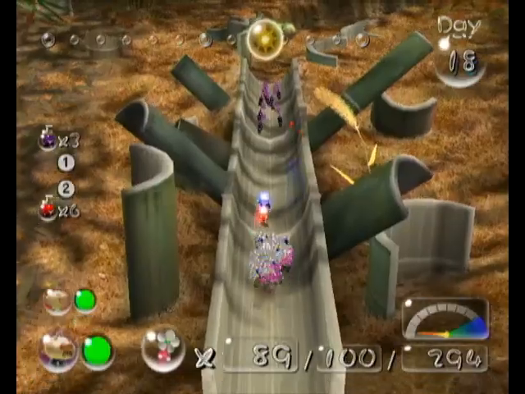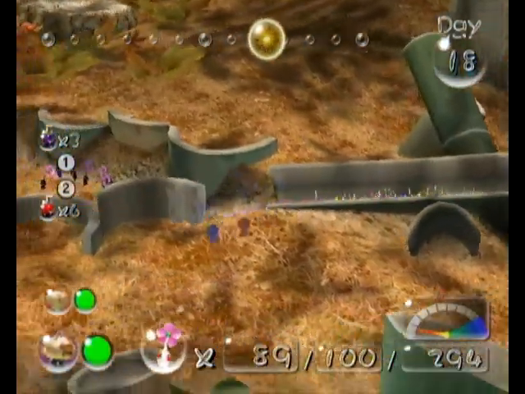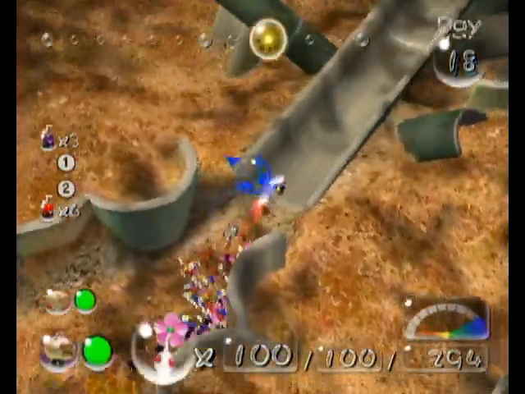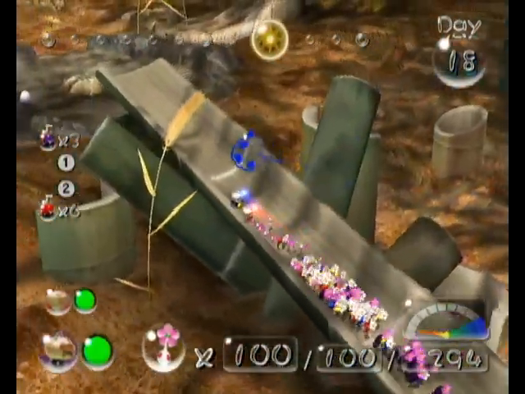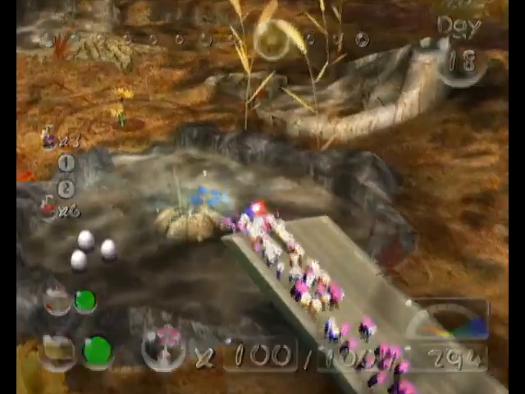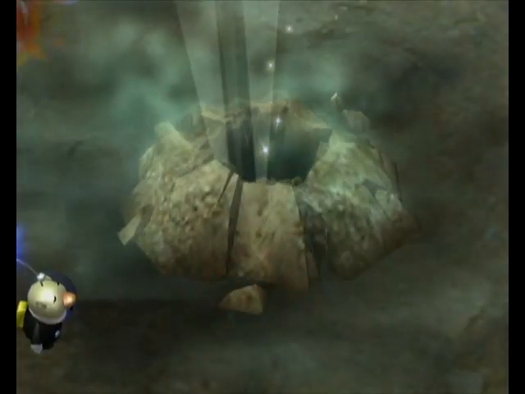What's going on? How did 11 of you guys just get stuck there? Purple Pikmin moment. Alright. Hi, Cave. This is the... I don't know the name.